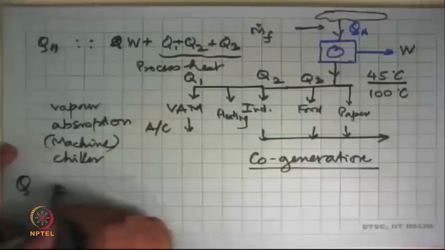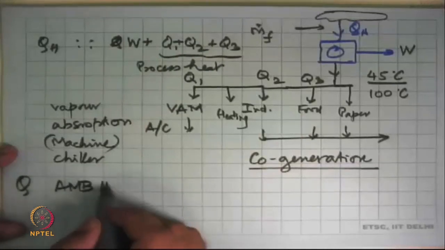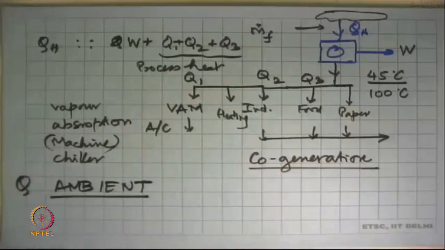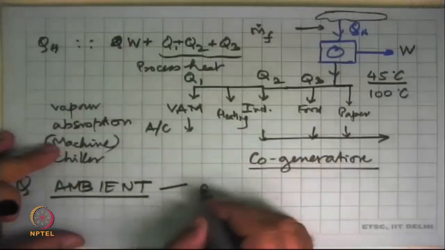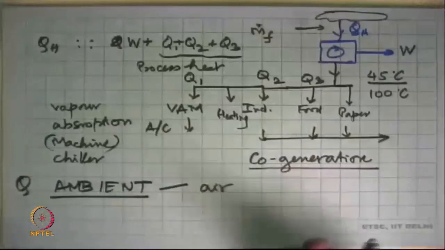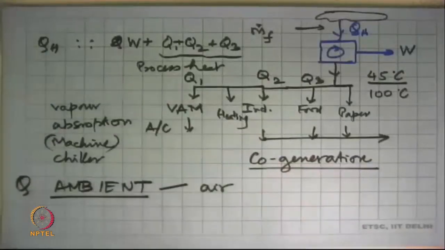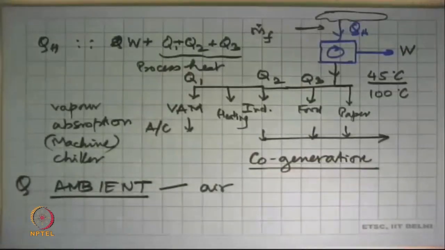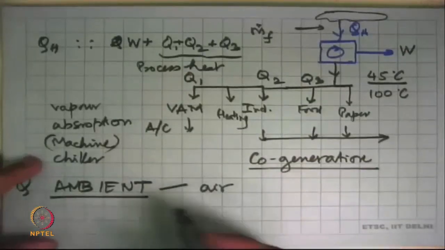And there is one more question. What does the term ambient mean? When we say ambient, it means what is around us. Around us is the atmosphere, which is air. So the air in the room in which you are sitting is the ambient, or in a larger context, the area where you live is your ambient. Somebody else living in some other place has a different ambient. So that's their ambient air.